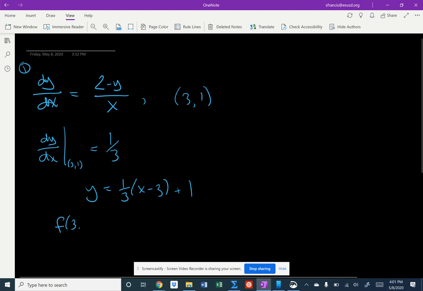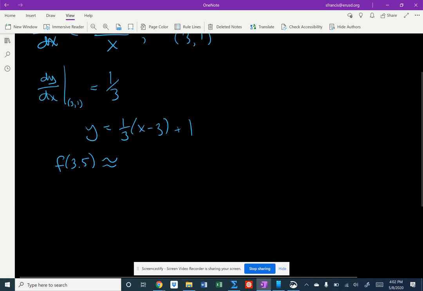And so f of 3.5 is going to be approximately, don't put an exactly equal to sign here. Sometimes they'll deduct that because they don't think you understand that you're approximating, and I don't want you to be penalized for not doing that part correctly. You don't need to simplify, ladies and gentlemen, so you can stop right there if you want. But if you want to keep going, you can.